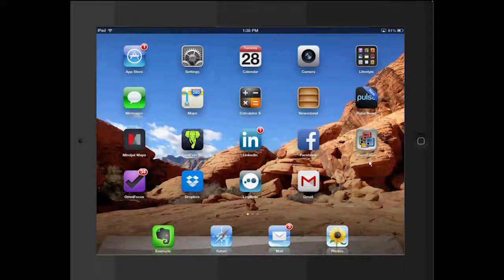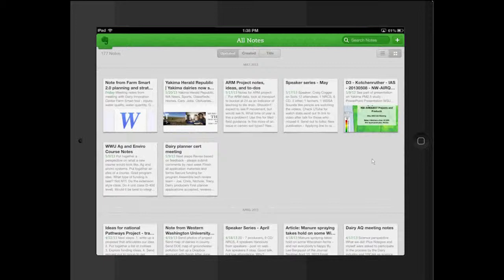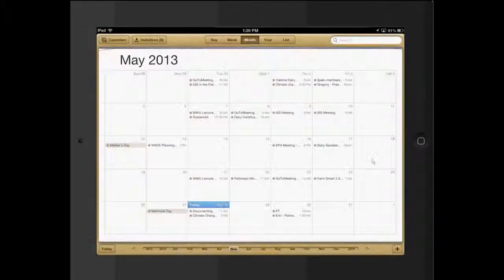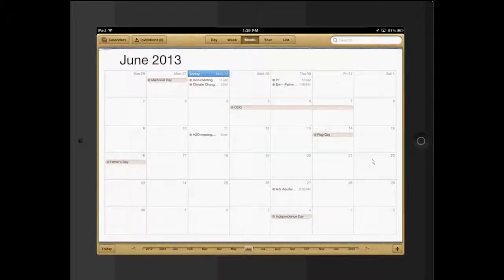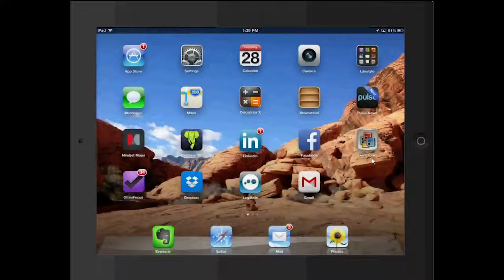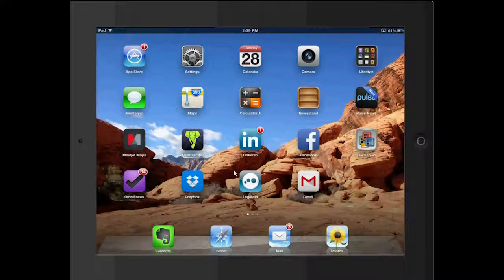To toggle between apps, if you have one open, such as here, I'll open Evernote. If you use all of your fingers, so 3 to 4 fingers from right to left, you will move to the last app that you were on, and this one's the camera. Again, the photos. I'm just swiping my whole hand across, and this toggles between apps. To exit that, you just press the home button, and you're back to the home screen.